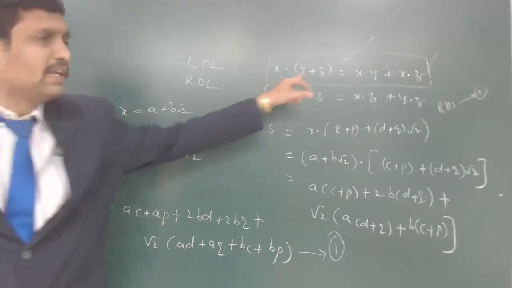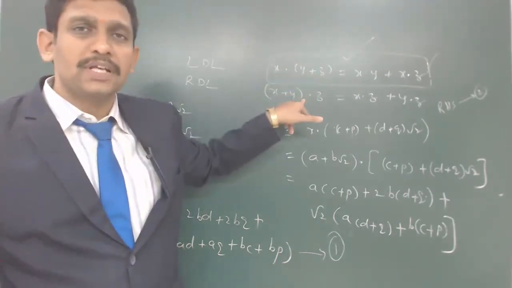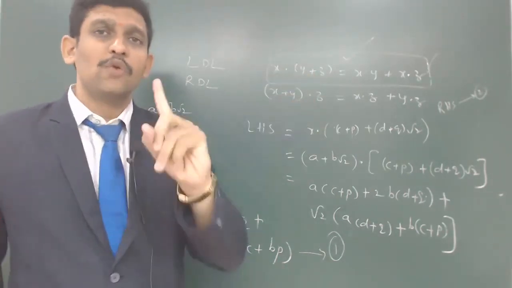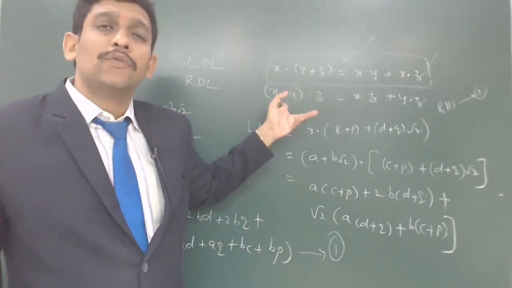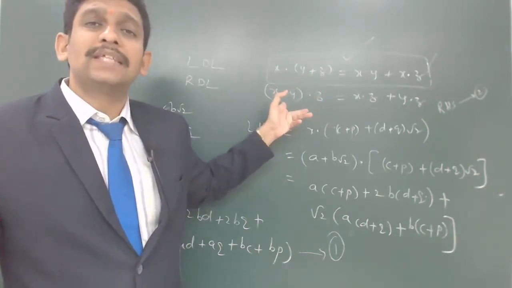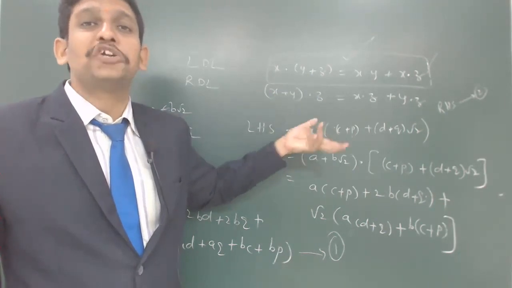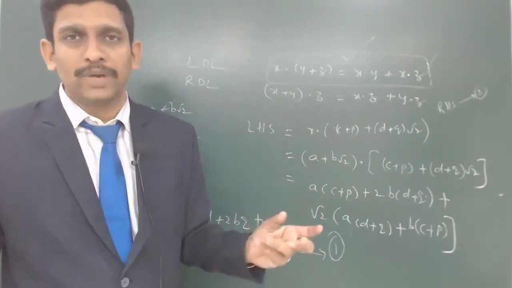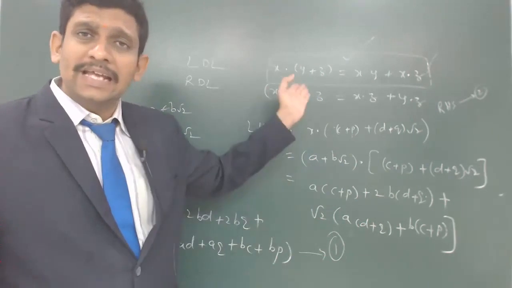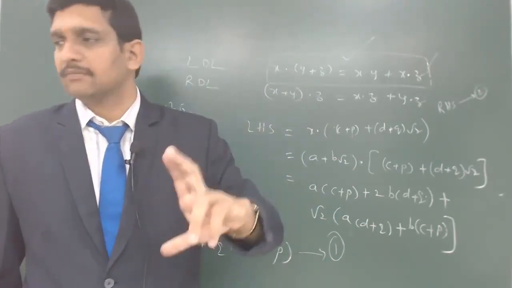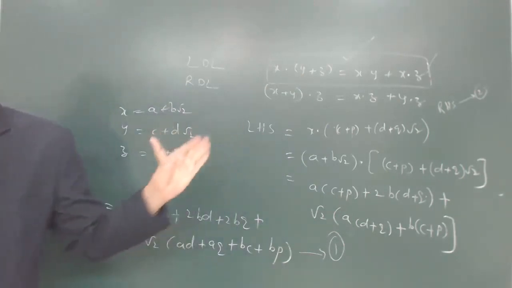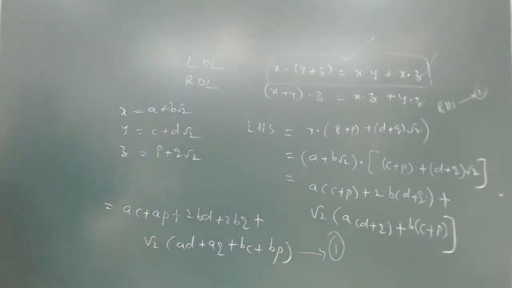So among the two distributive properties, we prove only one property, that is the left distributive law. We write that similarly, in the same manner we can prove the right distributive law. There is no need to prove it, because if you consider the LHS and RHS, the simplification will take nearly half a page. There is no need to write the second distributive law again. So we can take advantage of that. You can skip that.